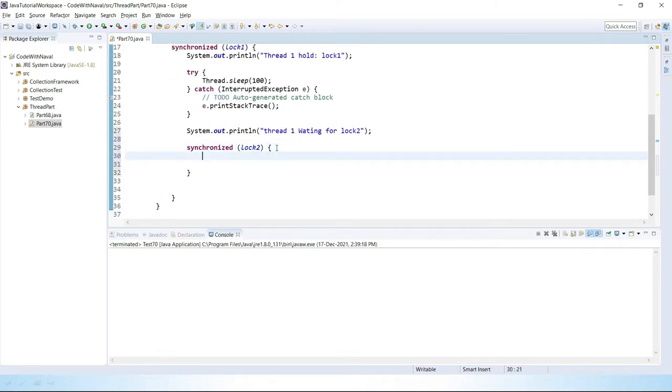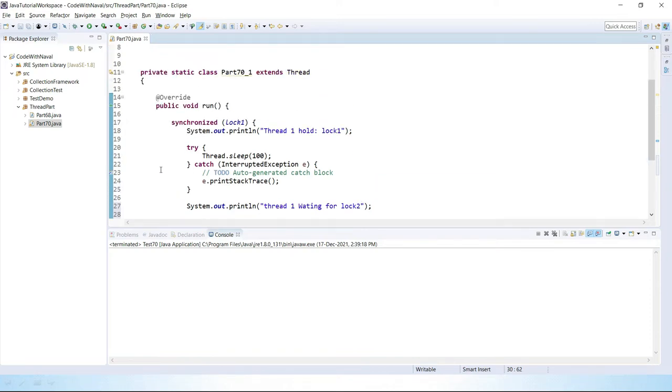Inside this we print: Thread 1 hold lock 1, thread 1 hold lock 2. Here we are trying to hold lock 2.